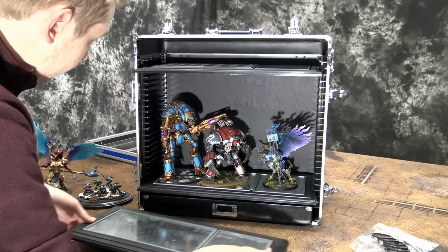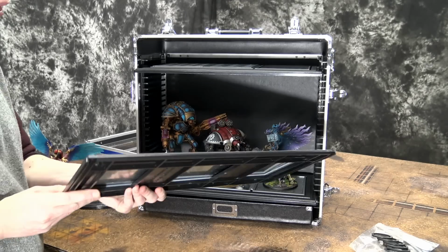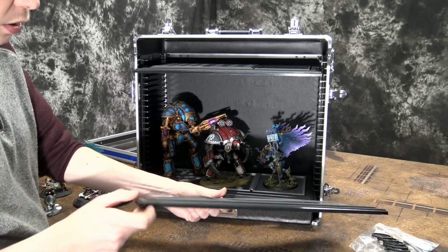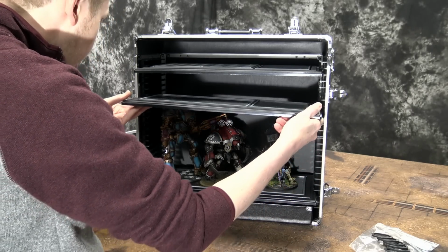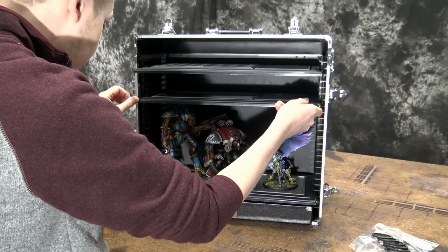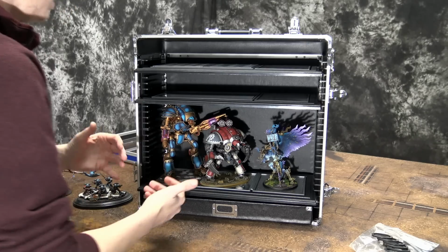Put something in like that, and then check it out, another tray. Now what's really cool about these trays too is you can't put them in just any way. There's an opening on the back right here that isn't in the front, so you won't mess it up. You always put it back in the right way. But 9 times out of 10, just like trying to plug in a USB, you will slide it in the wrong way. Not a big deal, to be quite honest.